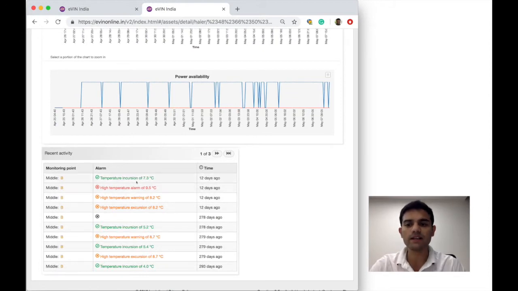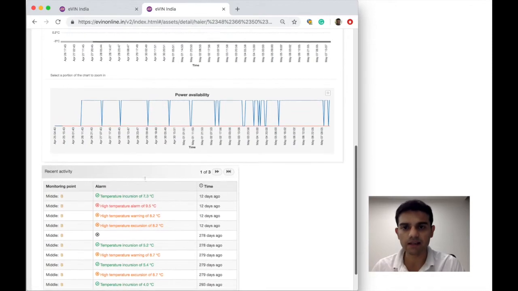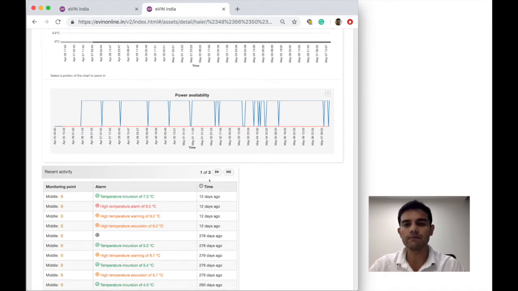So I know that 12 days ago there was a temperature excursion where the temperature breached or came back to between 2 and 8 degrees centigrade. And the system would have in real time sent an SMS to the owner of this particular refrigerator and asked him to go to the location and see what the problem is.